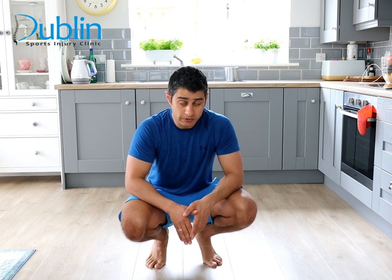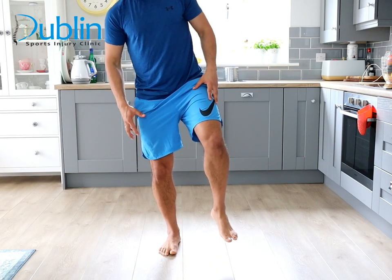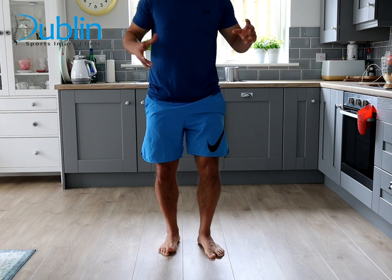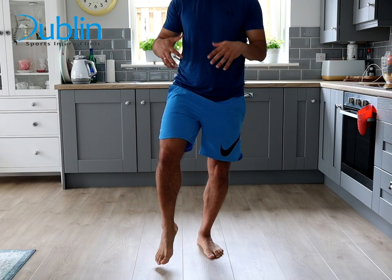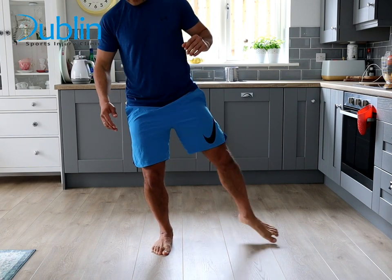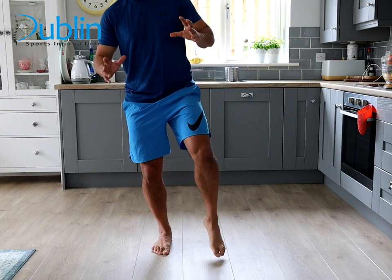The next exercise is going to help you prepare for outdoor activities. If you're going for a run or playing soccer, this is a great exercise to improve your balance and single leg stability. You're going to stand on one leg, challenge your foot's balance and control, with a slight bend in the knee, and bring the opposite foot up. Hold it for a few seconds, then change legs — count to five, eight, and progress to ten seconds.